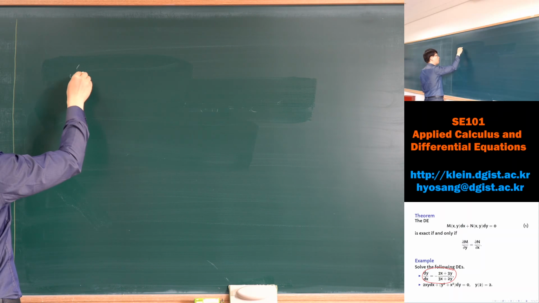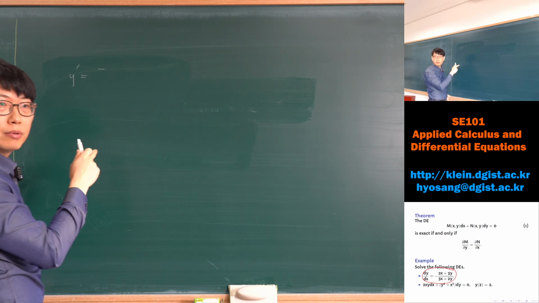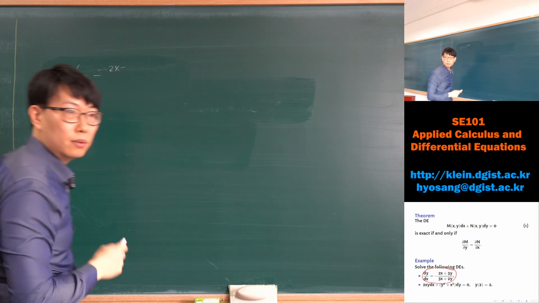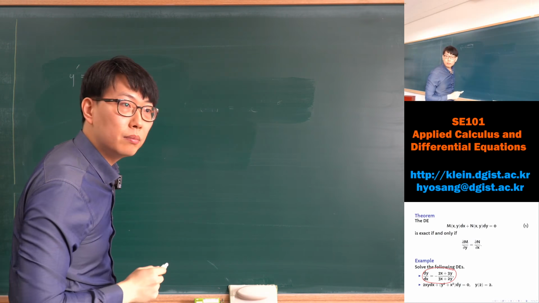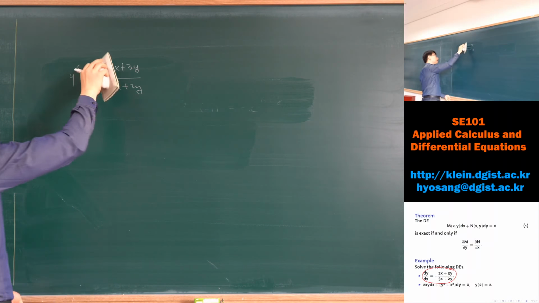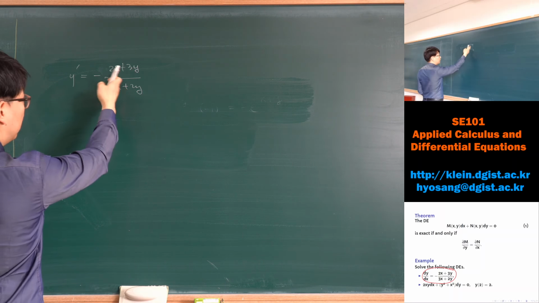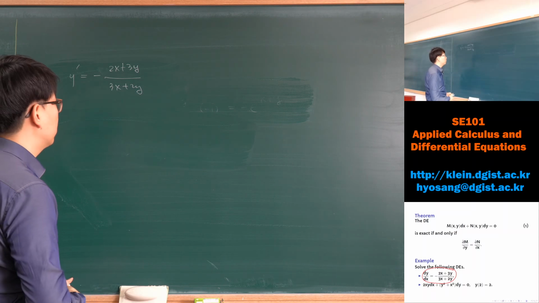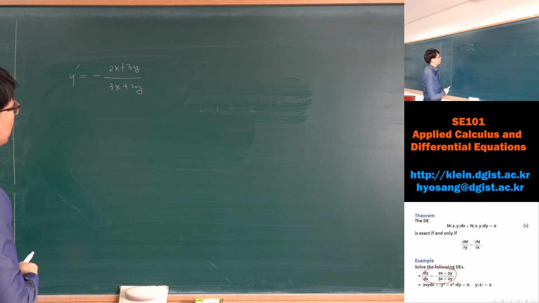So we have y prime. Simply, it's a derivative of y in terms of x, and it's given by minus (2x plus 3y) over (3x plus 2y). So this is a differential equation, and it's not one that you can solve by separation of variables, because the numerator and denominator are not solely a function of x or y. So you have to use the exact form of differential equation.